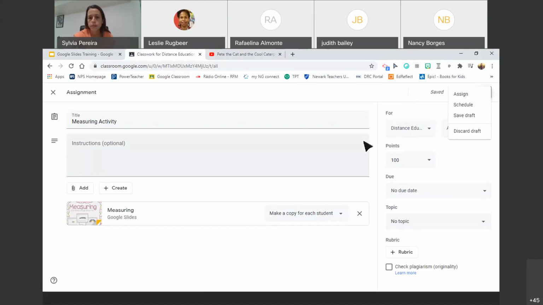Question, when you first got it off of Teachers Pay Teachers and it said, clicked on go to Google Classroom, it didn't really go to Google Classroom, it just went to your Google Drive, right? The file did not save to your Google Classroom, it really saved to your Google Drive.